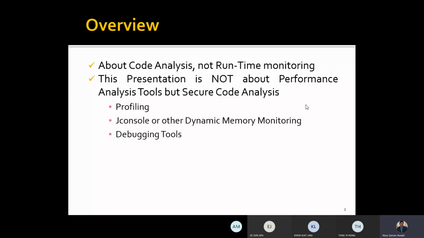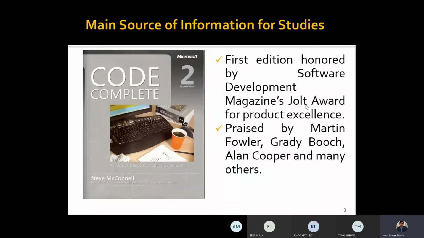So now, what about the code we will be using? We will discuss profiling, static and dynamic memory monitoring, and a few debugging tools, and how these tools can help us secure our code, and how we can claim that now our code is rocking. That's what we claim: making the code more appropriate. So here you can see that first of all, he suggested the main source of the information of the studies.